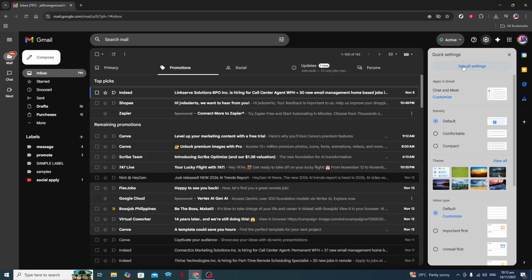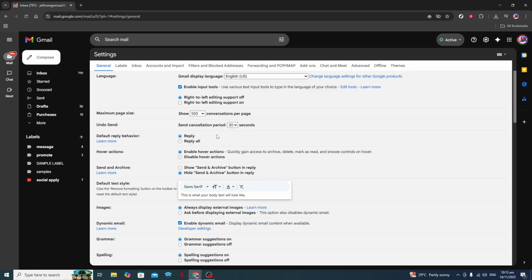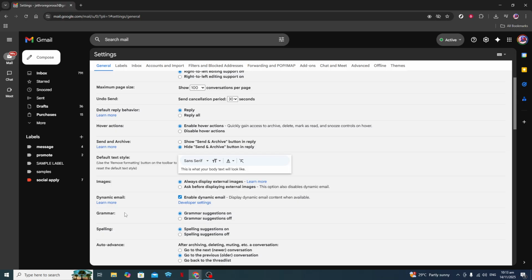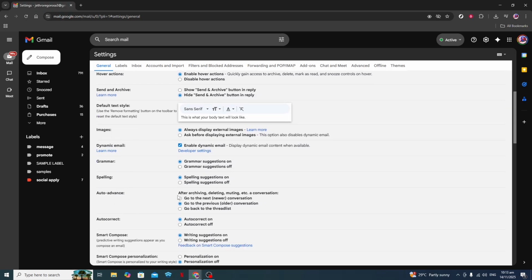Scroll through the list of options until you find the section labeled Advanced. This section contains a variety of experimental features that Google offers. Pay attention to the Quick Settings bar. It is not immediately apparent, but this area holds some key tools. Here, you might find an option related to panel settings or display density, which can affect how static elements behave. Adjust these settings according to your preference to ensure the panel remains expanded whenever you are on this screen.